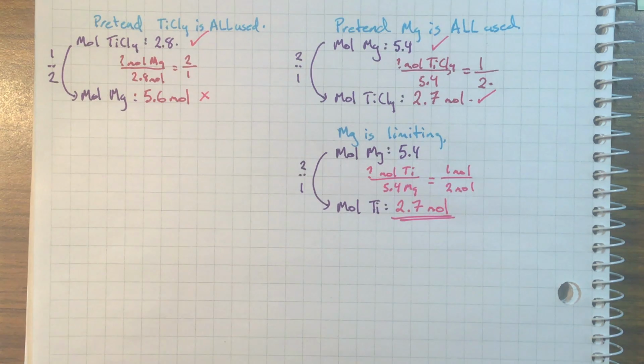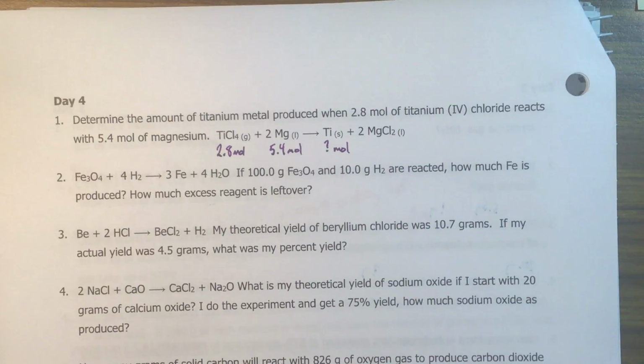The next one is a hard, full-on limiting reagent question. You will get one of these questions on your test. I'm turning the page because it's going to take a page. You'll get one of these questions on your test, and you'll get a full page to do it on. Fortunately, we have the chemical reaction right here. Fe3O4 plus 4H2 gives us 3Fe plus 4H2O.